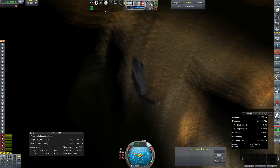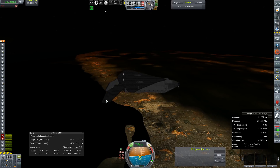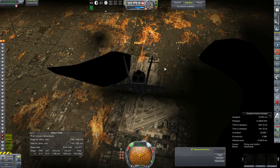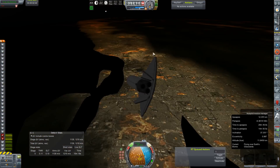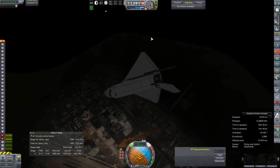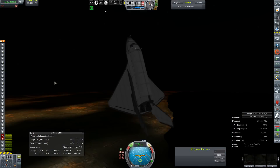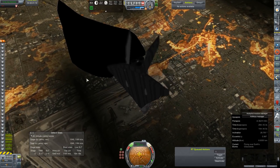There we go — it rolls nice. We'll just pitch it over in an Immelmann maneuver, try to roll out, and nose up. It's still a thing unfortunately. It is a lot more manageable than it was before — I can actually fly this thing — but I can't do it in Time Warp, which is a big bummer, because these re-entries tend to take a very very long time. And then just in the process of getting a happy screenshot, it pitched its nose all the way up and stalled us out.